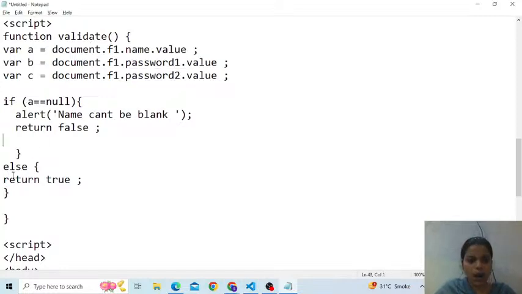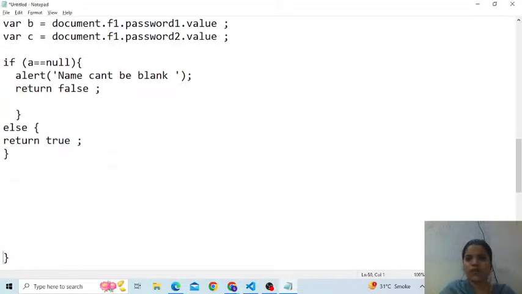And now tell me how it could be coded. How would you check the password is not less than a length of 6 or 7? So I just write here if b dot length. Am I right? That is a string function, people. The b dot length, if it is less than 6, then whatever alert message you want to display.